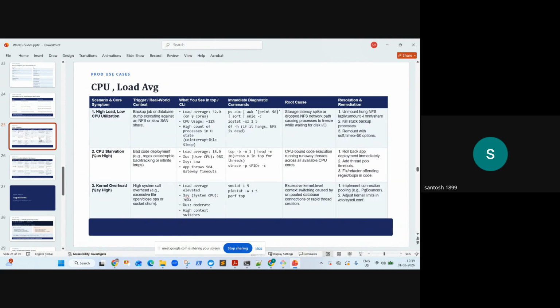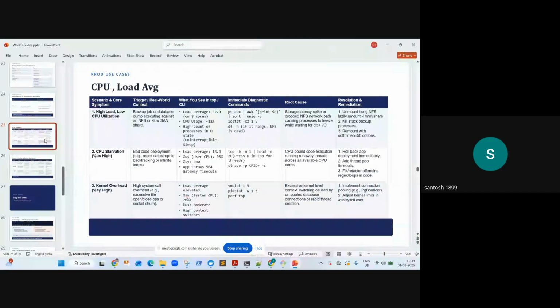Even if you are working on a Linux box or on Kubernetes, down the line the environment is on a Linux box only. So when you log into the pod, you will be performing the same operations that you are performing right now on the Docker container. The operations will be the same. It's just that the environment will change.